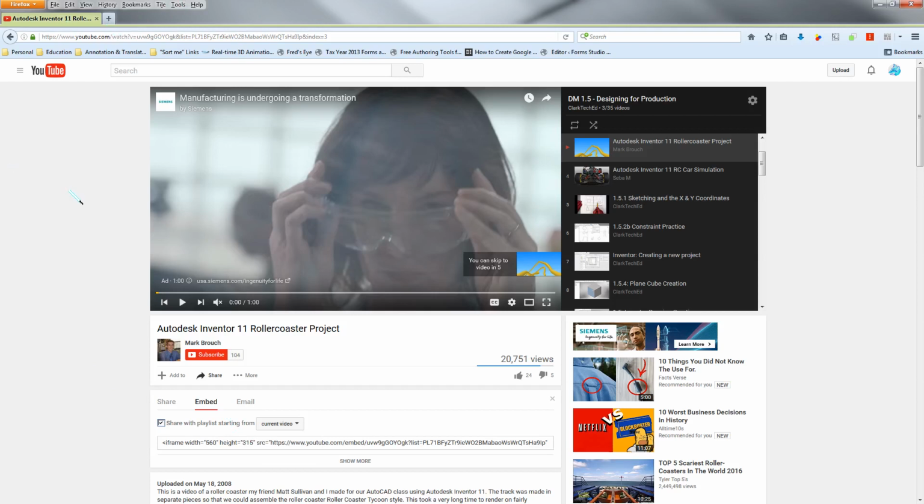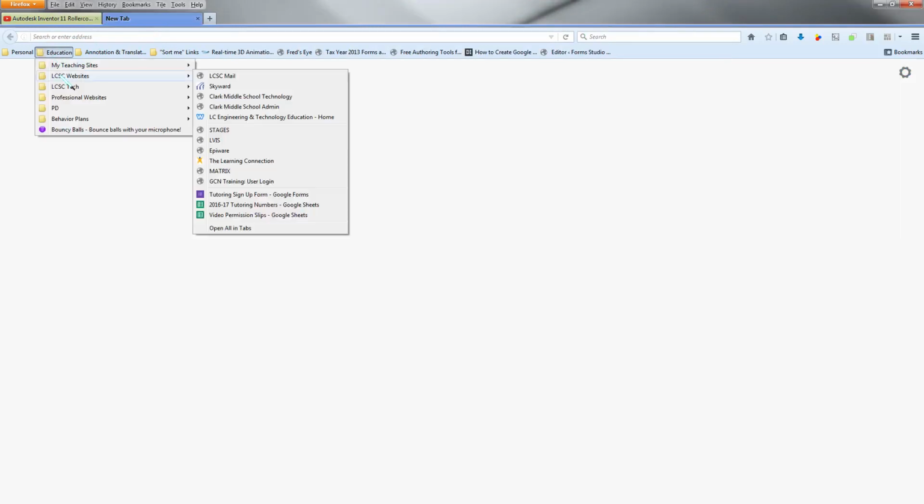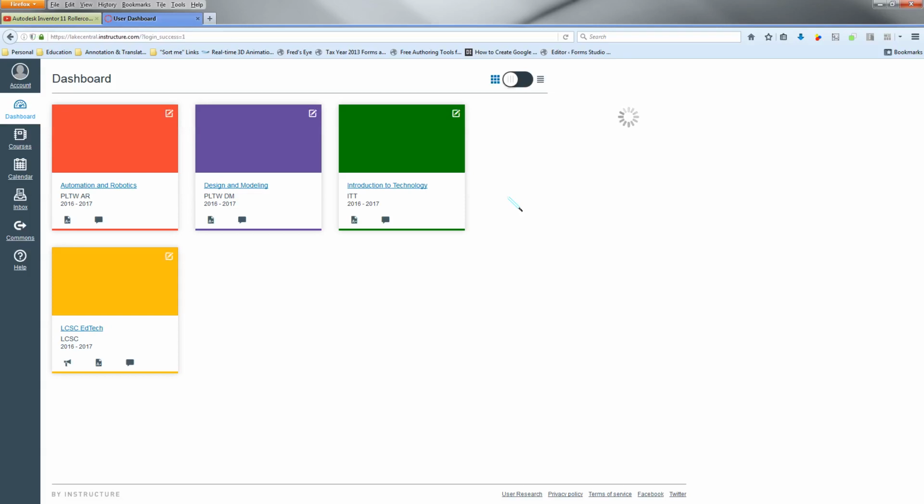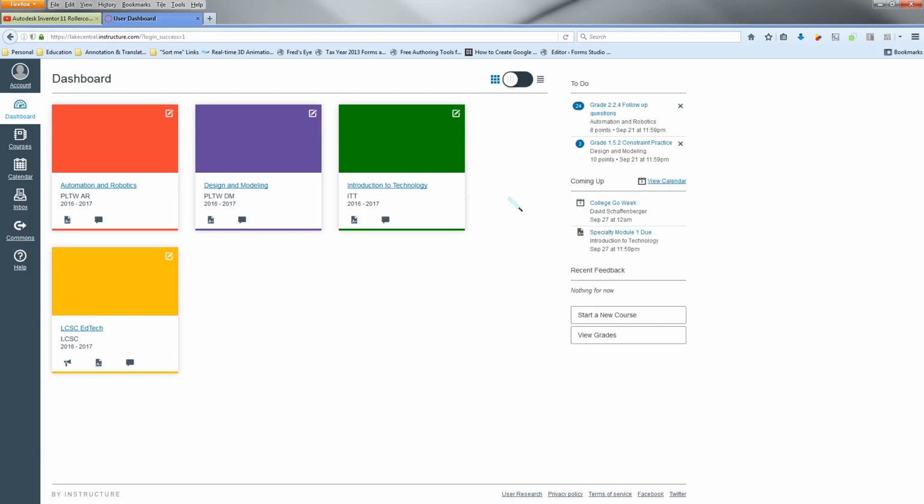I can pick that, and then I can go into my LMS and put that in. So let's say I want to go in, and we use Canvas at my school corporation. You may be using something else, so it depends what you're using. So I'm going to log into my Canvas account. At the session, quite a few of you said you're using this, so this might be helpful.